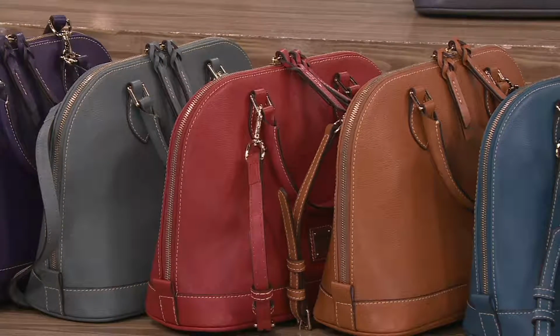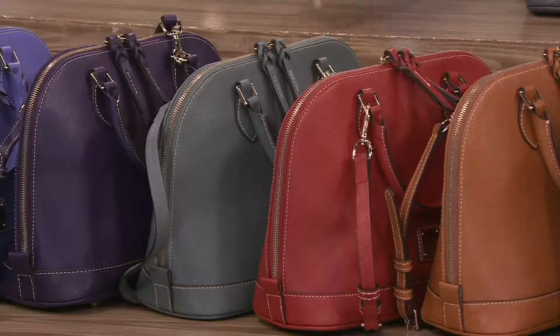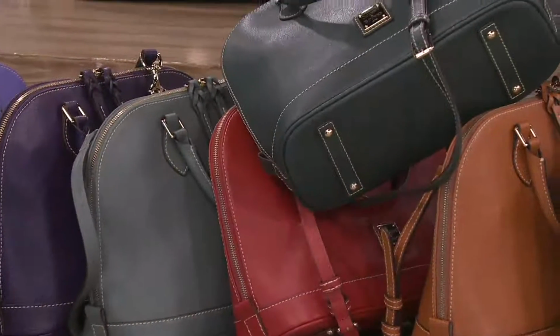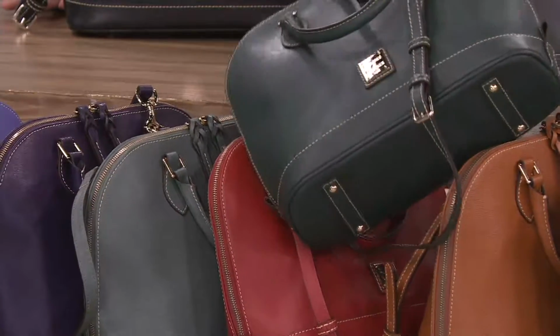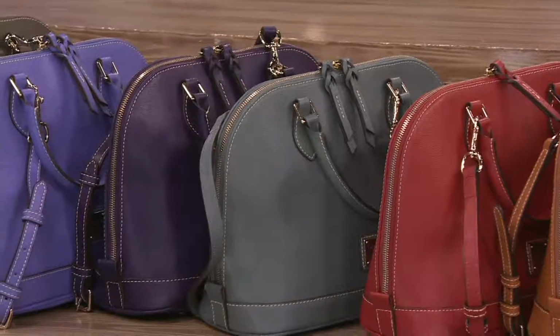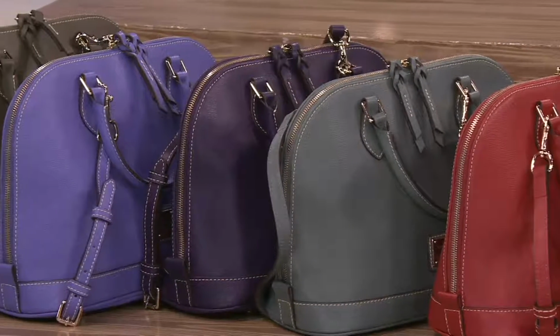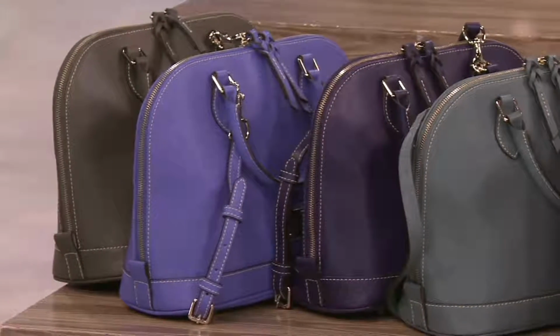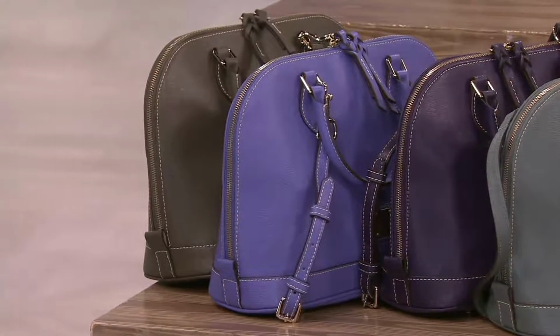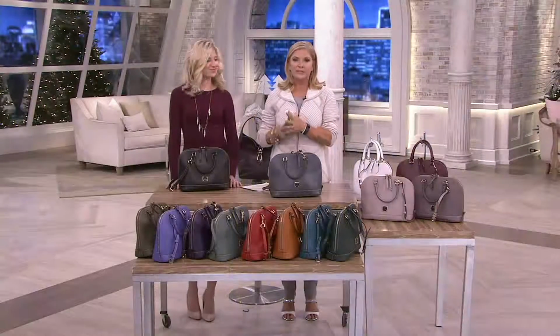Then next to that we have this sage. And here, I'll put the hunter next to the sage so that you could see the two of them. The sage is a little more muted. It's like that winter mint gum, or that sweet mint gum. Then next to that you have plum, followed by lavender, and then finally the olive. So you have 3 shades of green. Olive has a half dozen, and then that will be completely sold out.